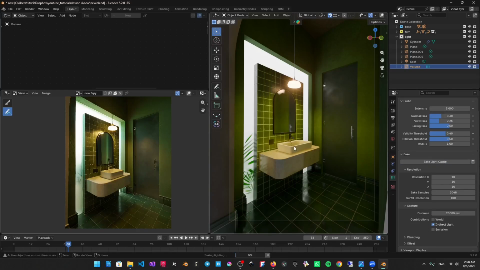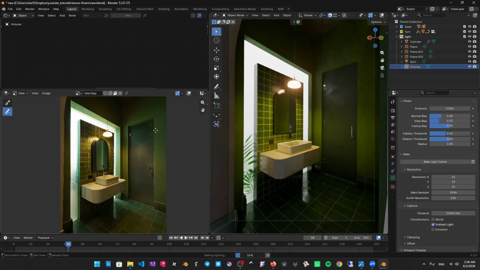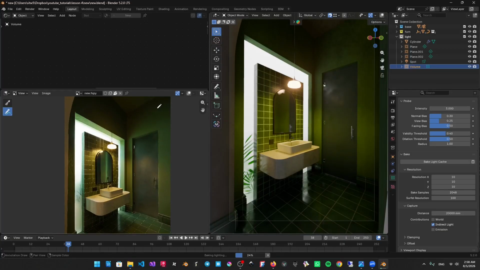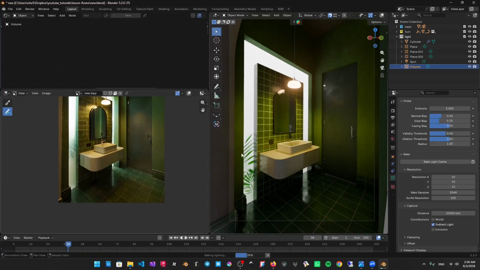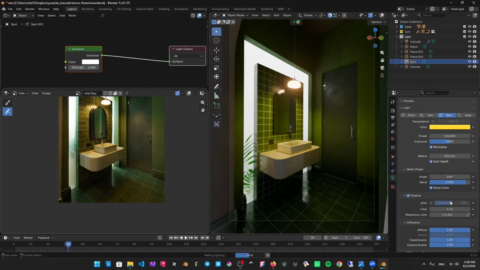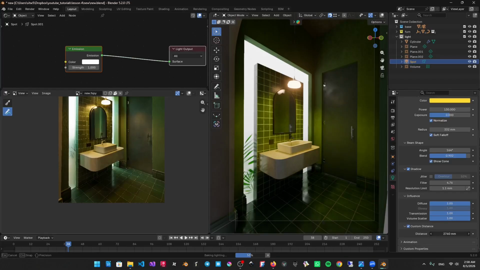So let's rebake it again. Maybe let's adjust some additional portals. And I think I changed these spotlights too much. So let's adjust more distance to see this light here. But I think it's too much.